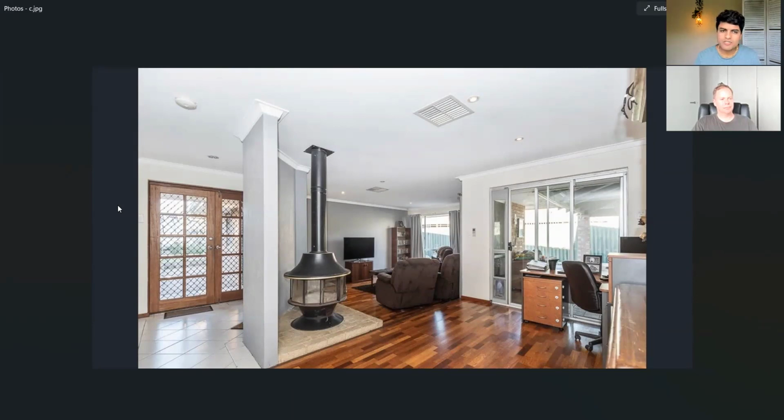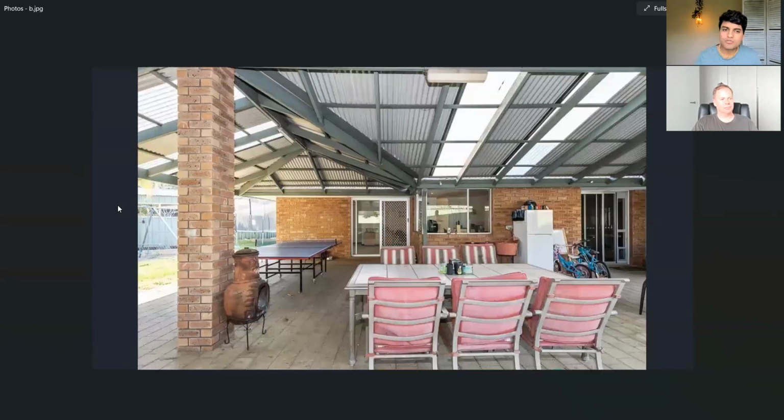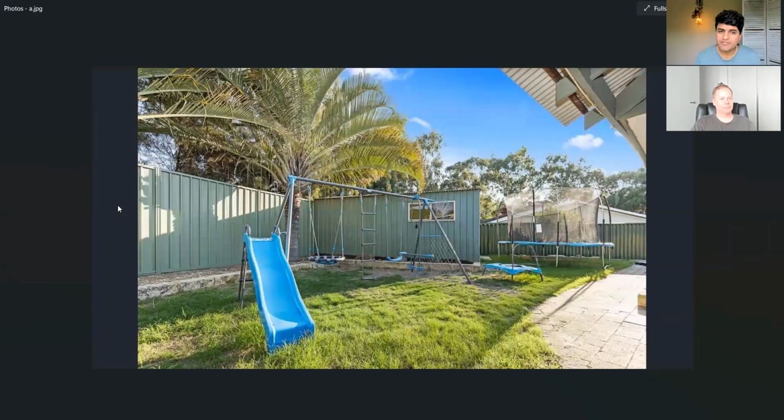And the block size is really good as well. You can see it's got good living spaces, 739 square meters. It's already rented. It's in a cul-de-sac, a beautiful family home. I feel like I'm selling this home right now. There's a table tennis table at the back, a nice al fresco entertainment area. The growth metrics are great for this as well, and you can see it's great for families.